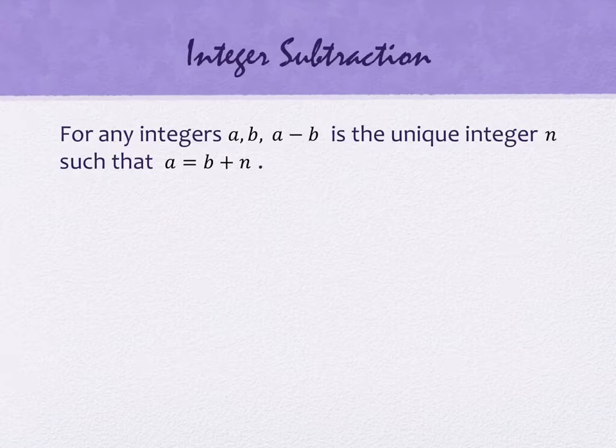There it is. Integer subtraction looks much like whole number subtraction we saw before. It says, for any integers a and b, a minus b is the unique integer n, such that a is equal to b plus n. We've talked about this definition before. It's exactly what we mean when we talk about a student or a child not having to relearn their subtraction facts when they already know their addition facts, at least in the sense that maybe they can't do it fast, but they can get there, right? If I know that 5 plus 2 is 7, then I know that 7 minus 5 is 2, and 7 minus 2 is 5, those fact family kind of things.